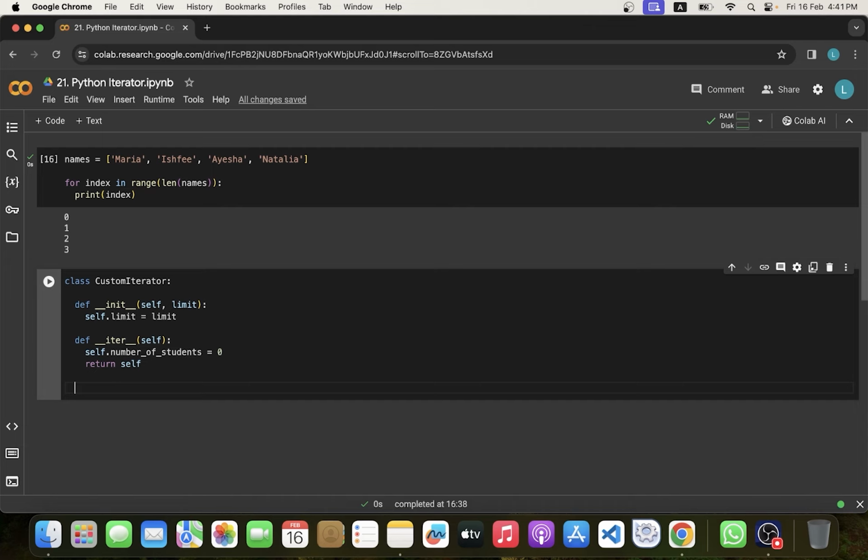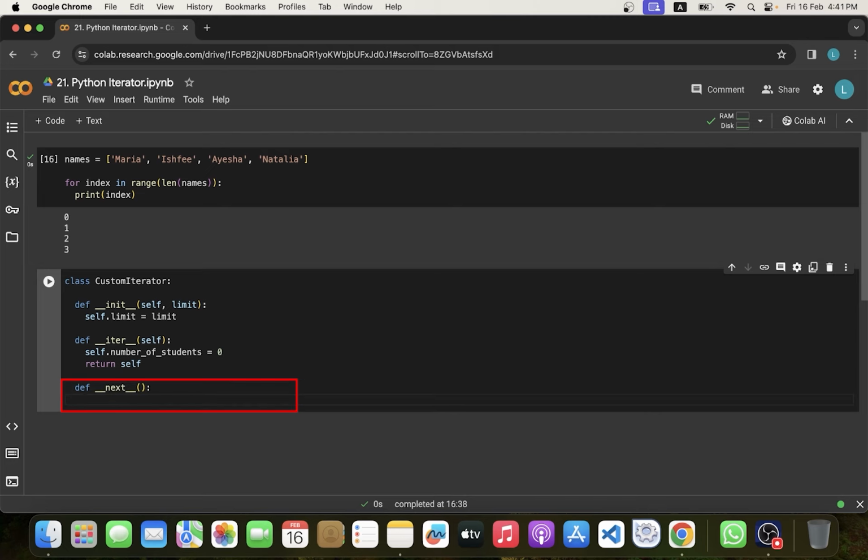And now to iterate and to go to the next value we have to use the next method, def __next__, and in the method block let's accept the self keyword first.